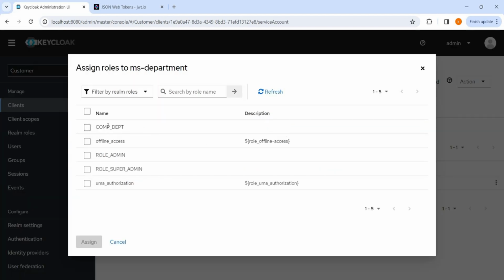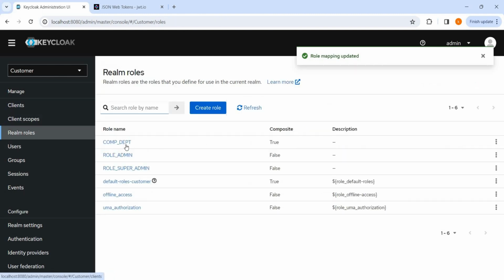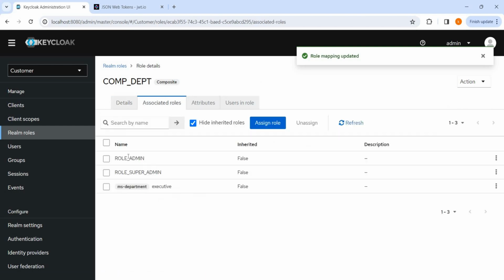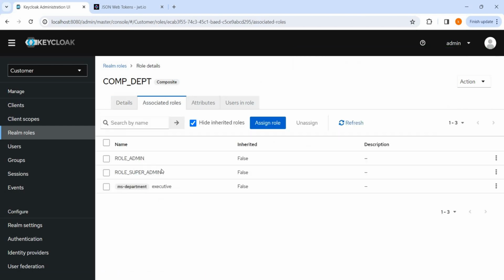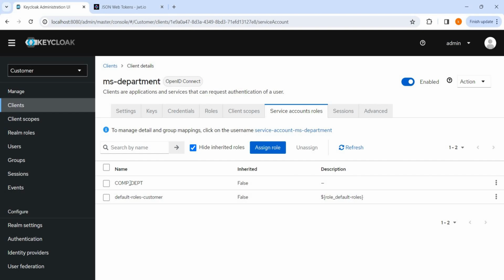This is the comp department, the composite role which we have created at the realm level. We will map it, and we will see the roles again, comp department true. It has the associated roles role admin and role super admin. Now I have mapped this role here.